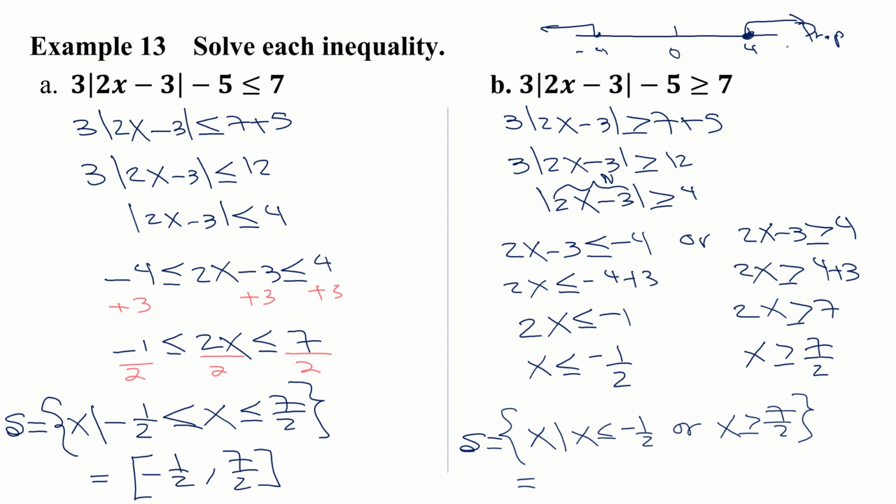And in interval notation, it's going to be -infinity to -1/2, parentheses on the -infinity, bracket on the -1/2, union, bracket 7/2, comma, infinity, parentheses, okay? And that is how you handle those. So no matter how complex they get, if you get the basic idea of what it means with absolute value as distance, then it all becomes very doable. So practice those and then we'll proceed.